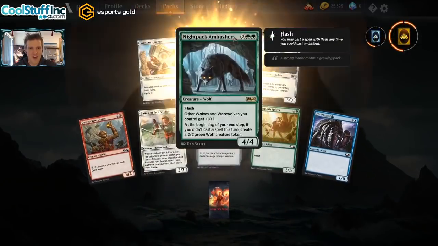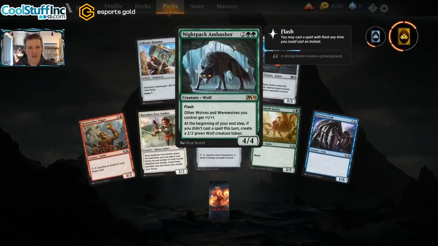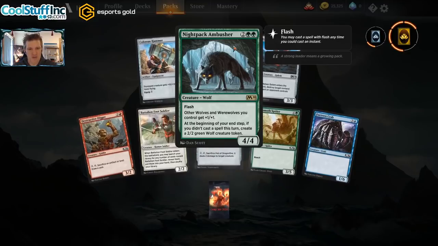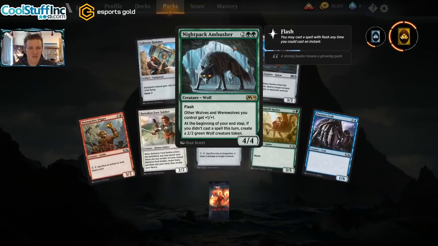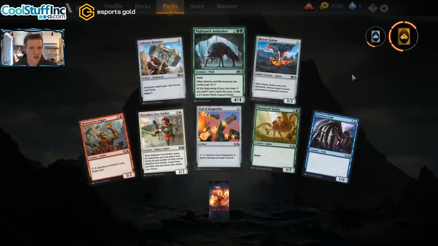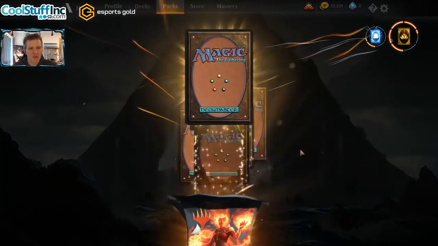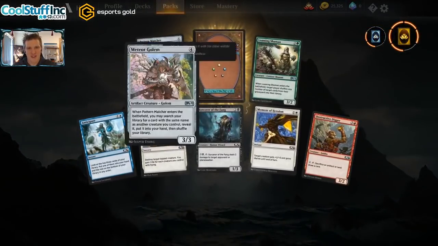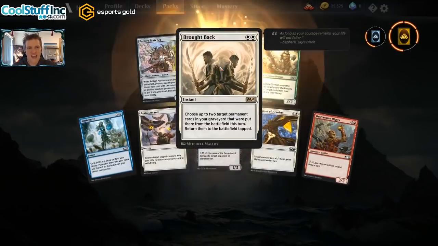Next up, we've got a Nightpack Ambusher, which is a wonderful green rare. Flash, other wolves and werewolves get +1/+1. Spooky. At the beginning of your end step, if you didn't cast a spell this turn, create a 2/2 green wolf token. Very strong card. We're definitely going to see it in a different deck, but we're working on Dimir today, so we're still looking for some sweet black or blue card to round out our day.